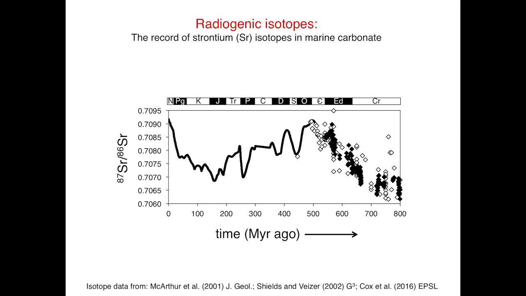The both things I'm going to focus on are records of the chemistry of the ocean and how that changes, and that's important because the oceans are the bucket into which at least some of the products of chemical weathering are emptied. We can build records of ocean chemistry. This one comes from marine carbonate, which is a chemical sediment that precipitates in seawater. We can date it, and that precipitate records something about the chemistry of the ocean at that time. We have a lot of data for strontium. The line here is supposed to indicate some confidence in the data.